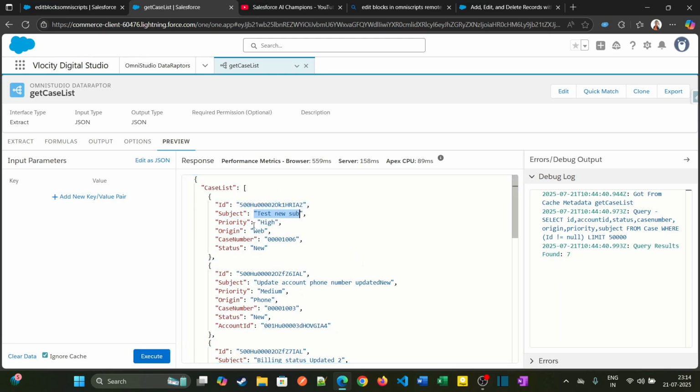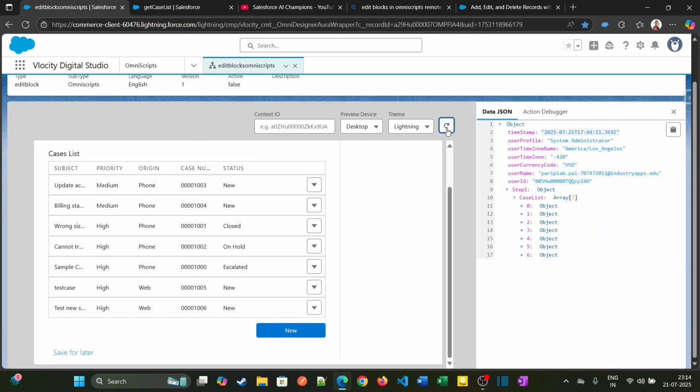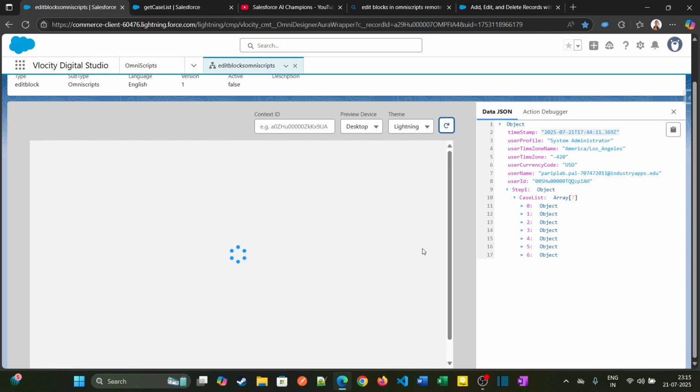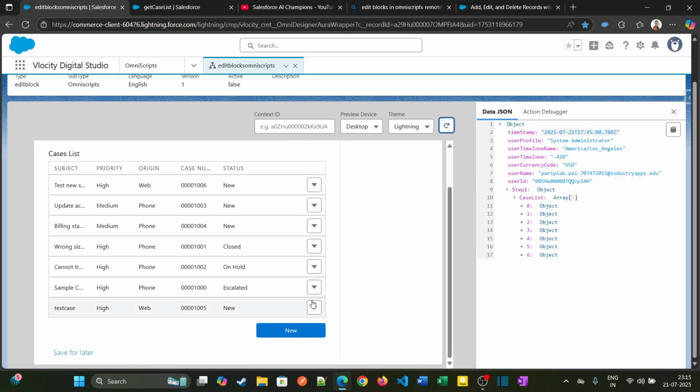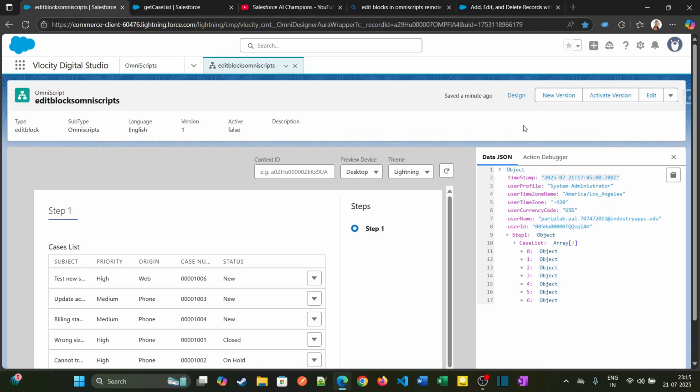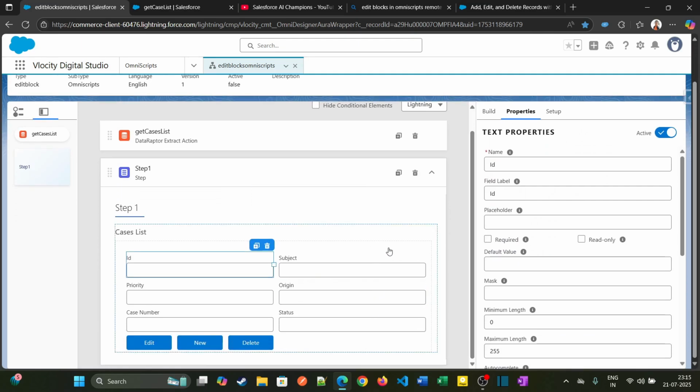Case test new subject, high, and the case number, since this is an auto number field, is taken as an auto generated number. So this is how we can simply configure these edit blocks in OmniScripts.